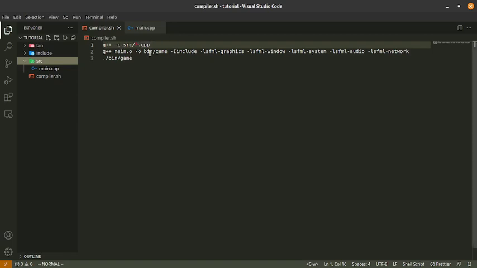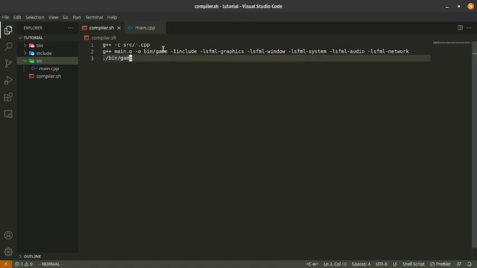So that's the first thing we want to do. This is the compiling part, and then we want to run. So g++ main.o. And if you don't really know much about C++, we need object files to run the compiled game, or the exe, or whatever. We want to take this object file to create the executable, and we want to put the executable in our bin folder.